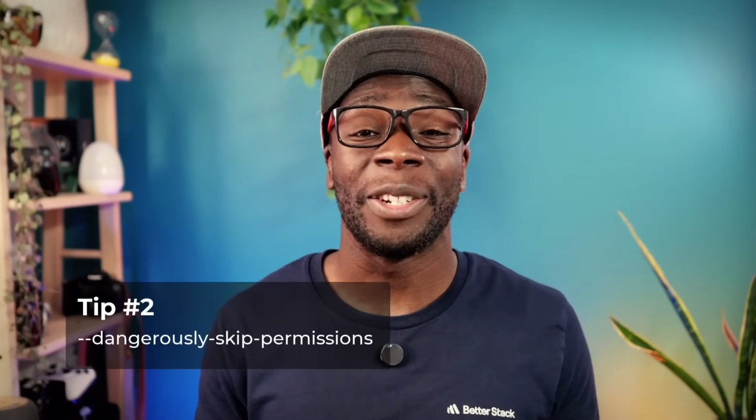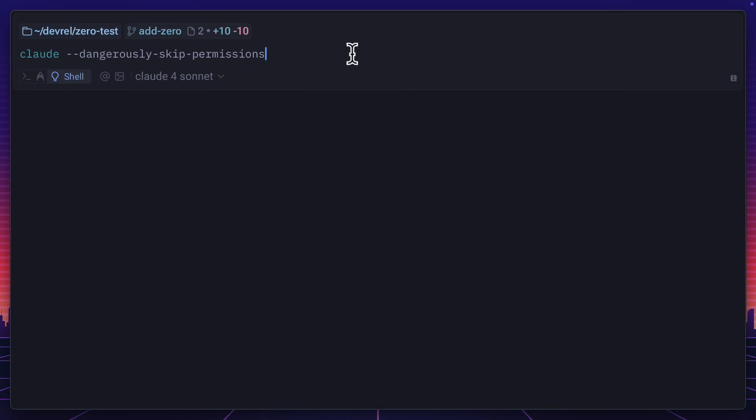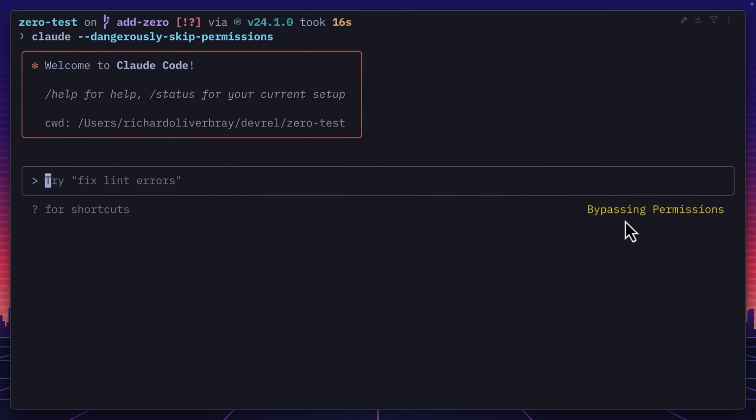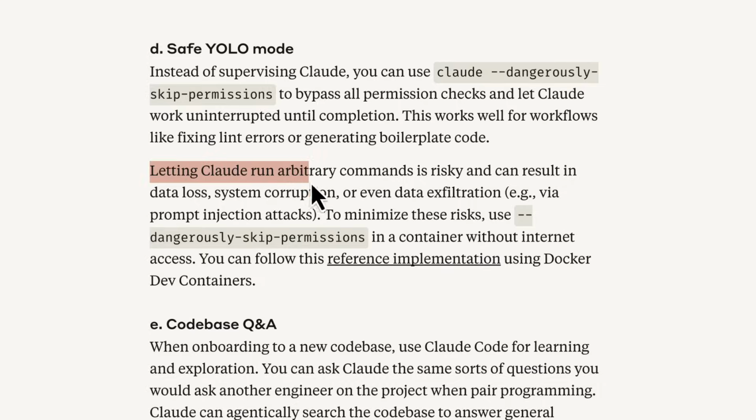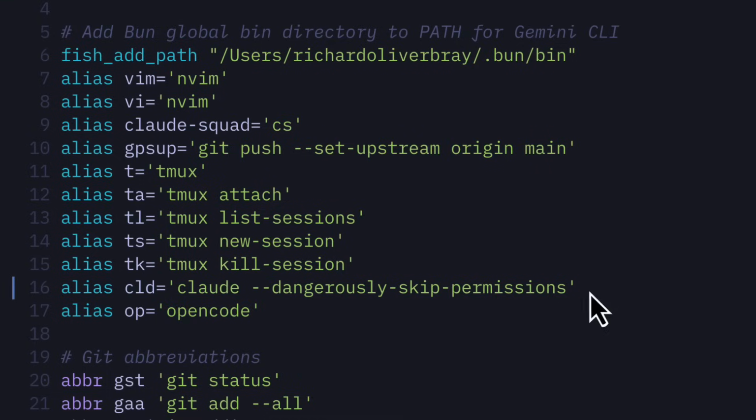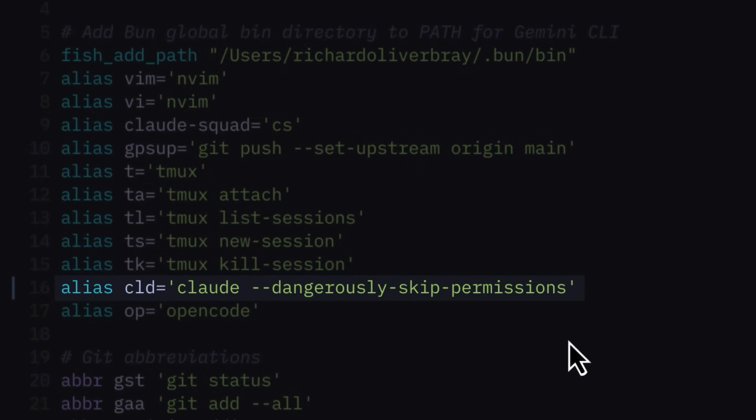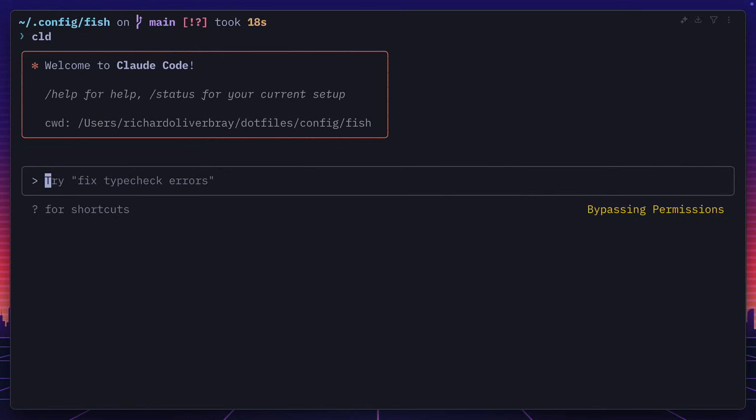The next tip is to not be afraid of the dangerously skip permissions flag to skip all permission checks from Claude Code. Now, this option does come with a warning, but for the most part, I haven't had any issues with it. What I like to do is assign it as an alias, so it's easy to trigger, and if I really want to turn it off, then I could press Shift-Tab and it's gone. Also, pressing Shift-Tab a few more times will take you to plan mode, so Claude won't make any changes to your codebase. Now, with the dangerously skip permissions flag, Claude will not ask permission to access sensitive files.